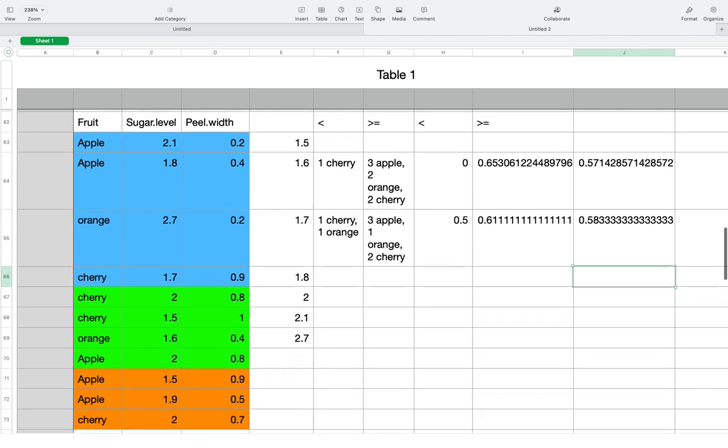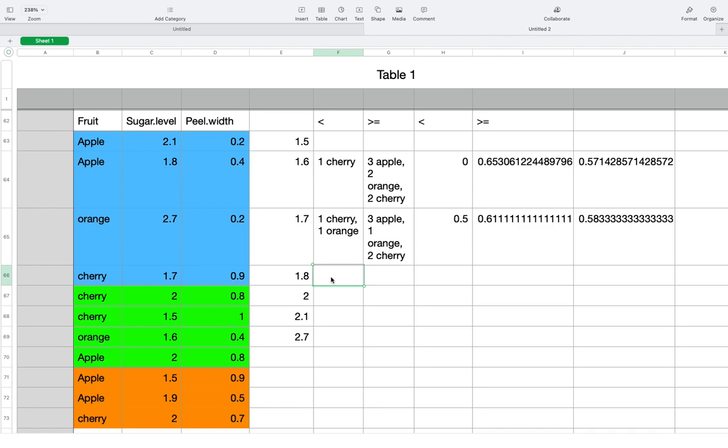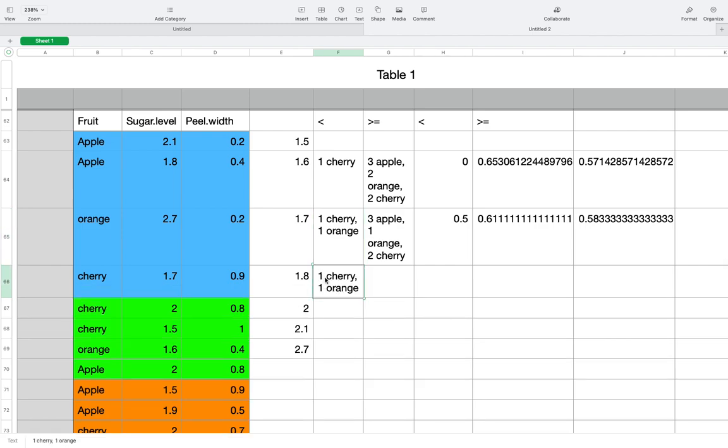Bam. All right. 1.8. What's less than 1.8? It's now going to be cherry, that cherry, and this orange. All right, so I gained one more cherry. So now it's 2 cherries. Yep, just confirming that. And on this side, we lost a cherry.